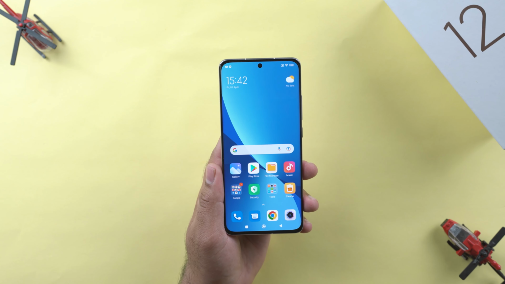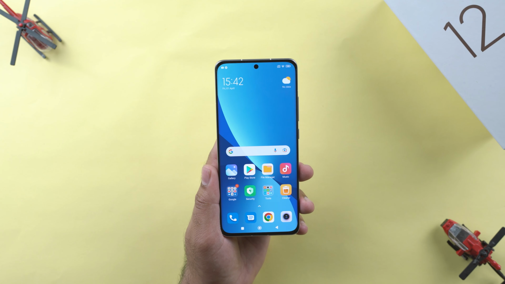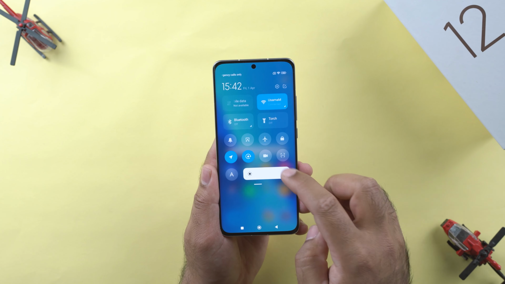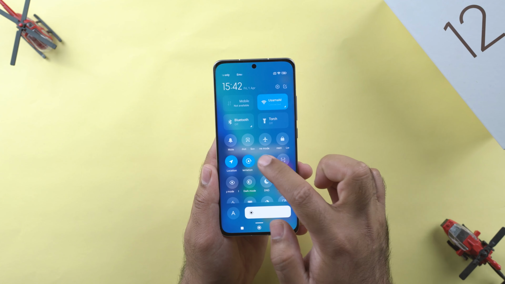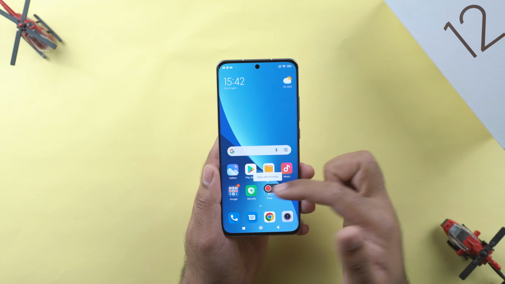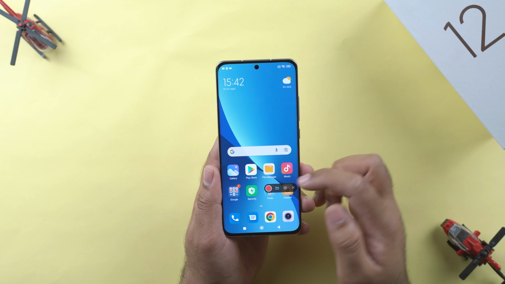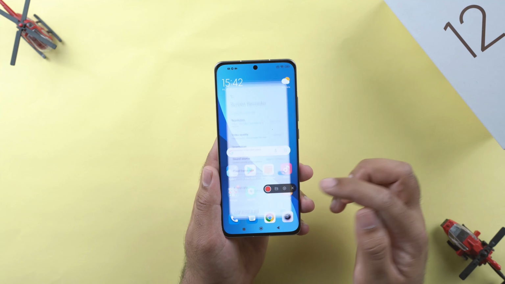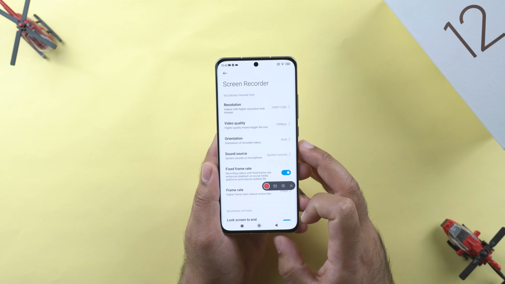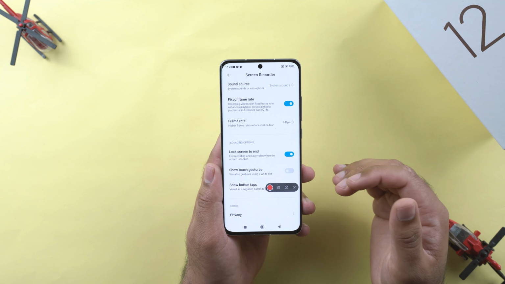Since we are talking about a screenshot, it would make sense to talk about the screen recorder as well. The inbuilt screen recorder can be accessed by going into the toggles on the top here. You can see the screen recorder right here. Pressing the button will start the screen recording. By tapping this red button, you can actually start the recording, and we have the files button here, which takes you to the recorded screens and the settings for the screen recorder. You can change the resolution, video quality, orientation, sound source, and a few other options are given inside the screen recorder settings to enhance your experience.